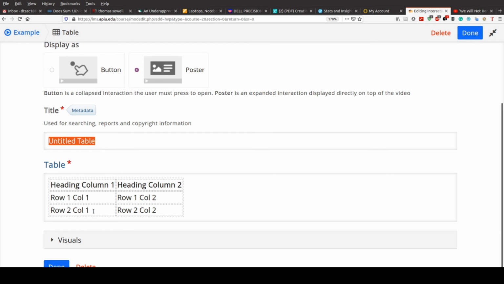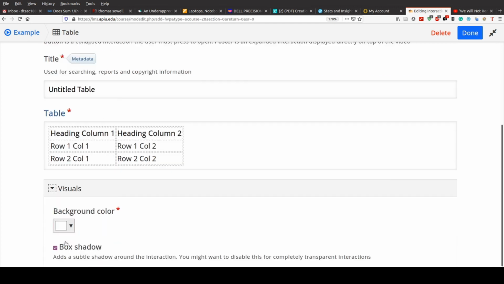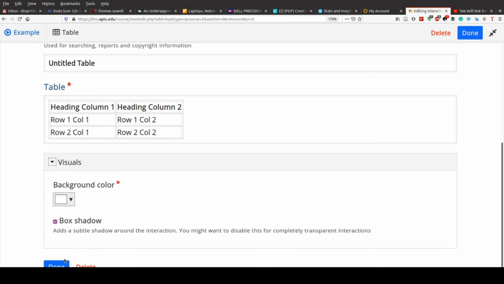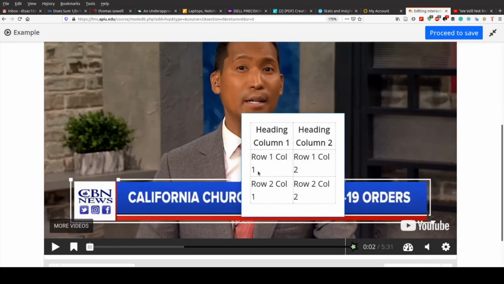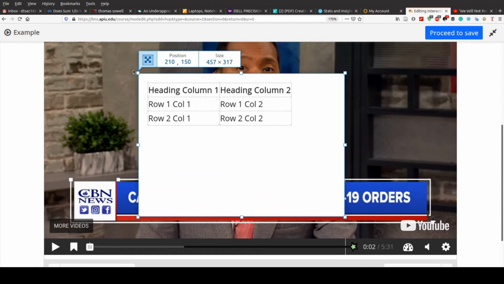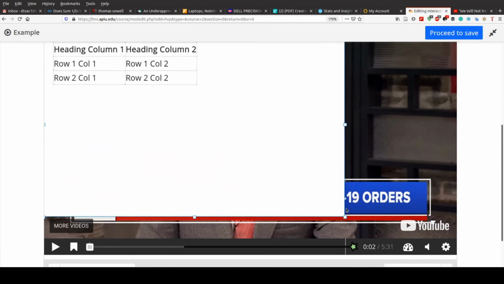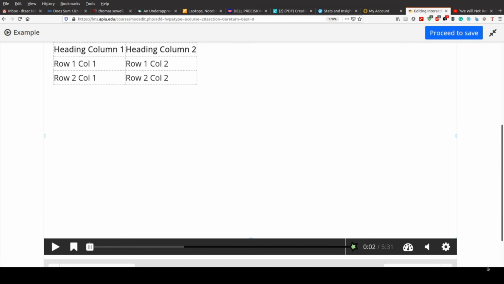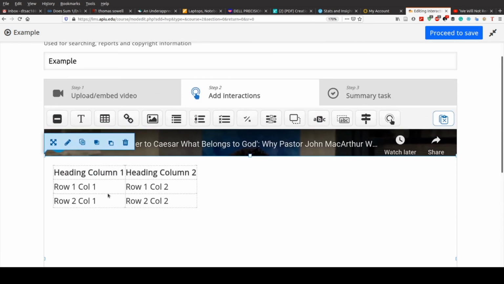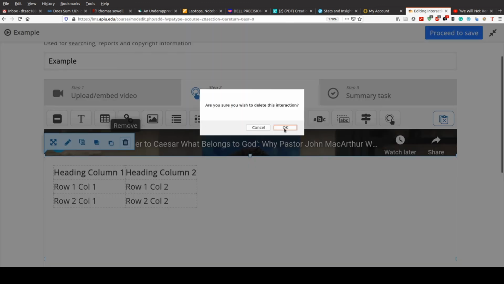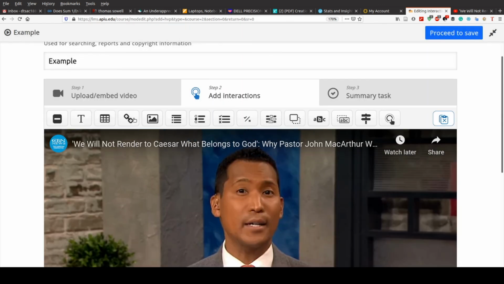So if you have information you want to display in a table-like format, which sometimes may be appropriate, again, based on the type of video that you're having your students watch, you might want to put some information in there. And then, of course, you have your visuals. You can change the background color. We already had fun with that. So here's our table. And again, this is standard for many websites, not that deep. But remember that you got to put your information inside when you want to edit. Okay, so we did 1, 2, 3.